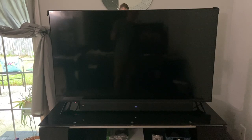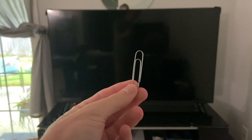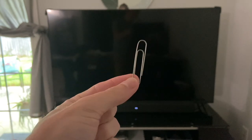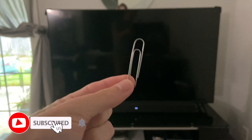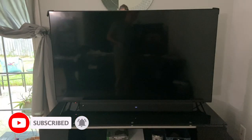Now I did a video a while ago showing how many TV channels you can get for free using just a paperclip. You can just put a paperclip in the coaxial cable in the back of your TV and you can get some channels, but I was curious to see how many you actually can get with a traditional antenna. So the antenna I purchased is from Amazon.